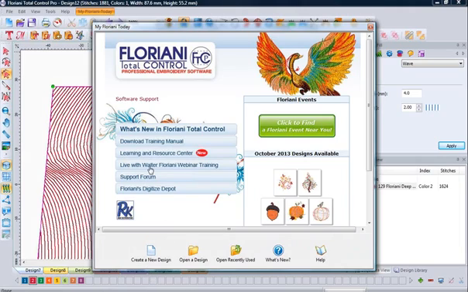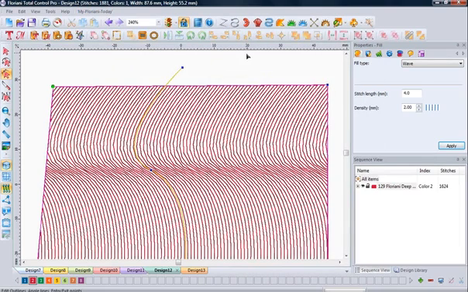But under What's New in Floriani, then under that PDF file, what you would have seen, I think I just got bumped off of the internet here in the office. It's no big deal. Under there, you would have seen that there are videos available, and then below the videos, you would have seen written data explaining every one of the new updates. You didn't get a chance to see them, but I'll let you know.